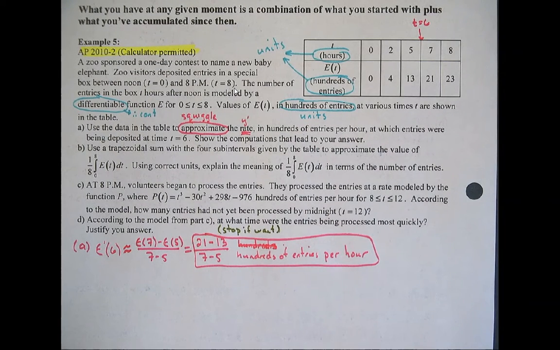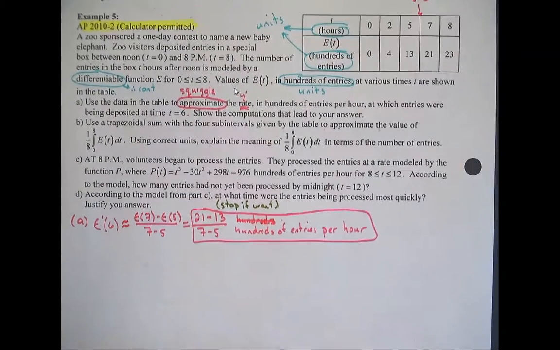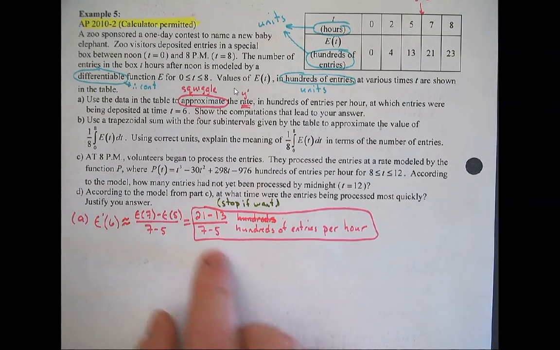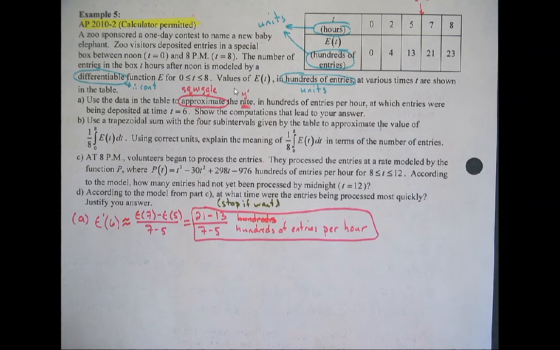You don't have to. And if you make a little mistake, even with this correct difference quotient, you'd still lose some points. Show the computations. We did all that. So that's an easy one. That's an easy couple of points, if you recognized it, of course.